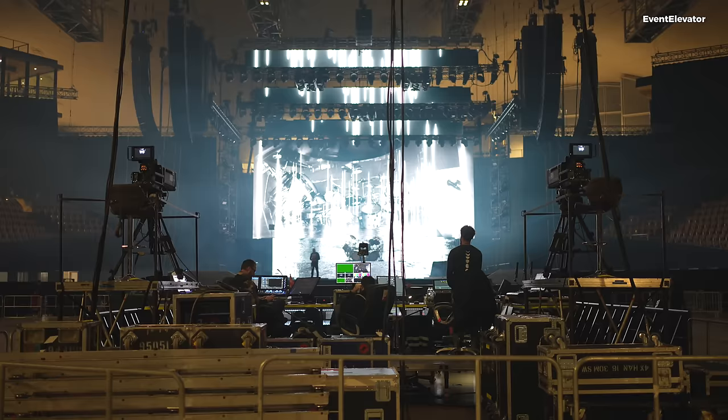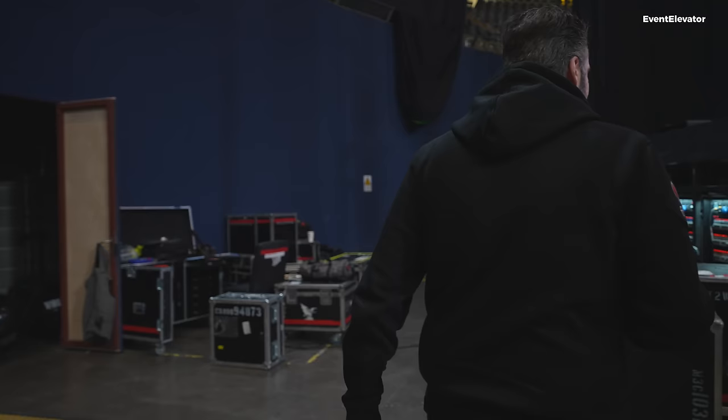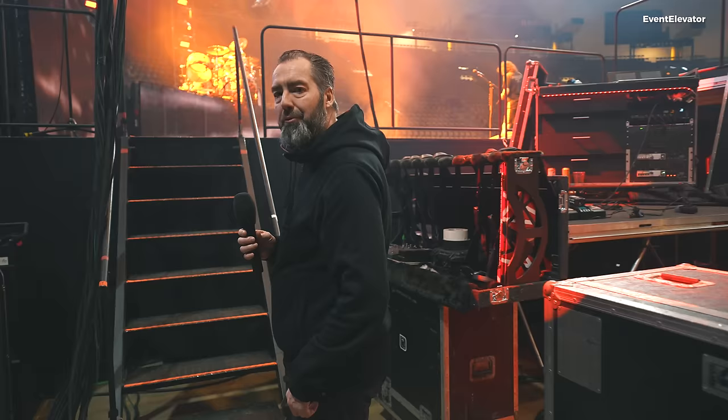A lot of what we're doing here is video-based. It's all about connecting video and lights to each other and getting the most out of both — following the moods of the songs with lights and video together to make the perfect look. Let me take you on stage so I can show you the runway and the stage itself.